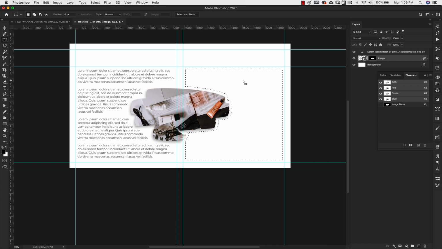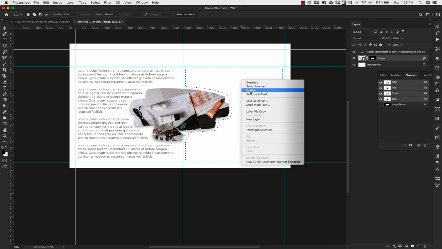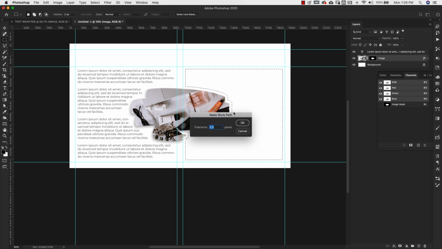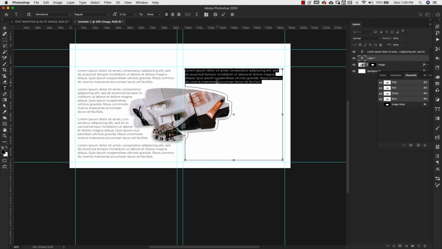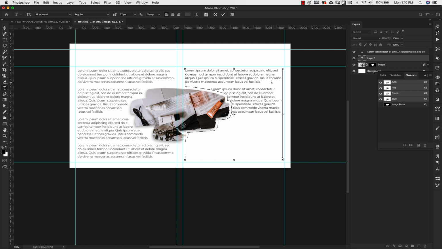I'm hovering over, you can see that little square there, right click, and then I'm going to choose Make Work Path. Our tolerance of 2 pixels is fine, and again you're going to get that same thing. So we're going to come here to the text tool, click, and again I'm getting the dummy text. You can just start typing if you're not getting the lorem ipsum, because I have mine set up to do that, but if you don't have that, you can just start typing in your text. I'm going to go ahead and return, paste, return, paste, return, paste. I'm just trying to give you an idea of what this is going to look like.